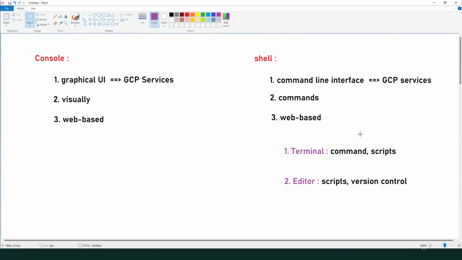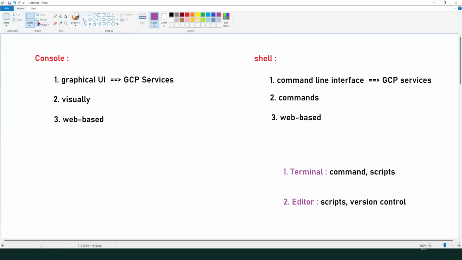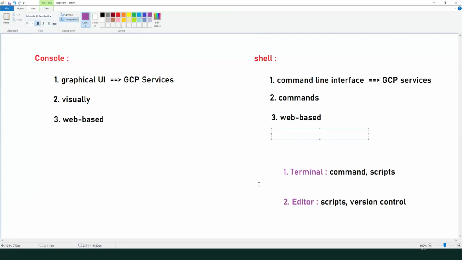One more advantage with the cloud shell is that it comes with a few software and client libraries pre-installed. There are a few client libraries already installed on top of this cloud shell.